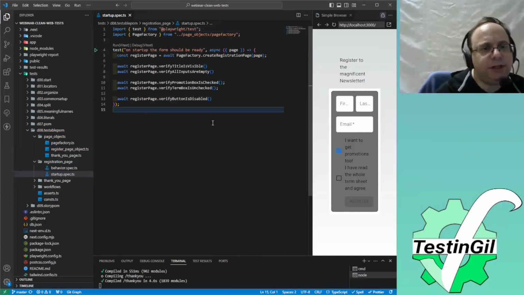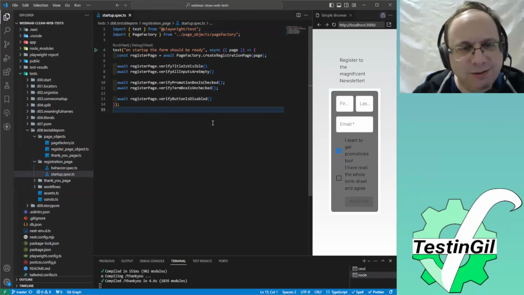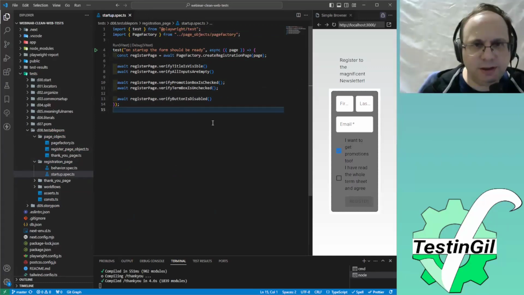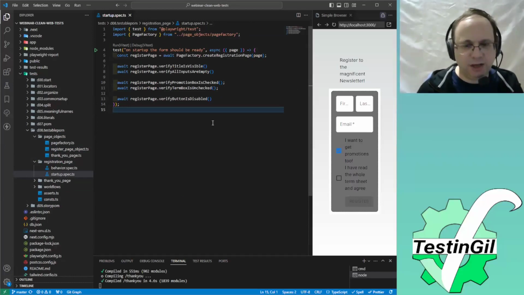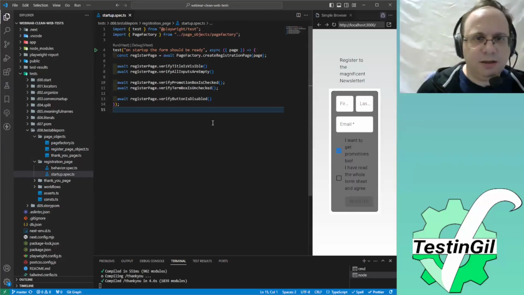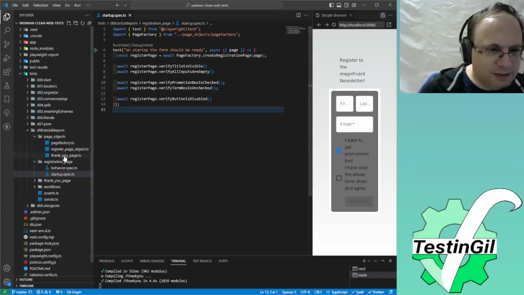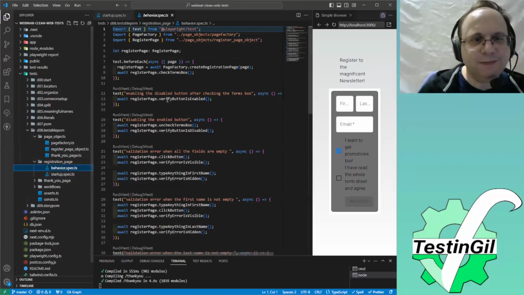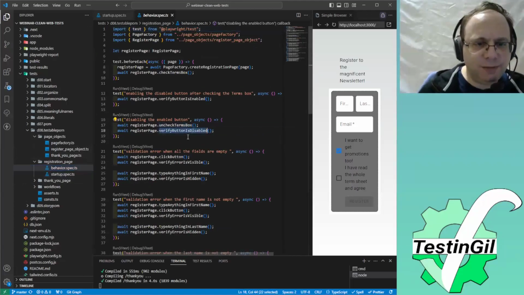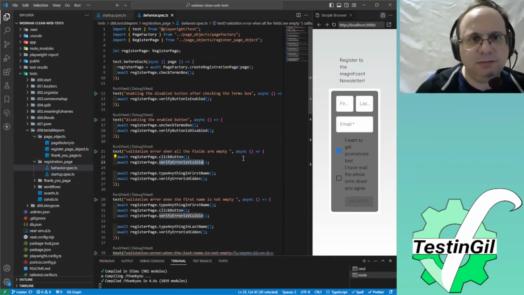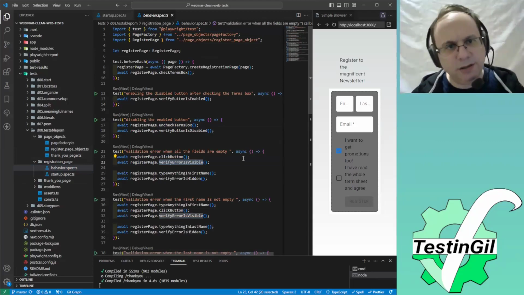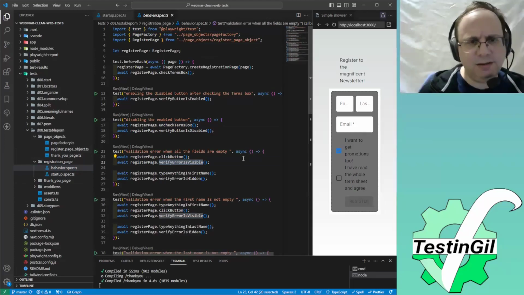I could have stopped here, which is where most people stop, but I need to go a step further. Remember what we talked about, that clean test code should be like prose and tell the story. So let's look at something with more actions, like behavior, for example. Okay, so uncheck terms box, verify button is disabled, click button, verify error is visible. All these things are the technobabble I was talking about, because everybody knows what a checkbox is, everybody knows what a button is, but we are kind of missing the business, the application language, and we can do something about it.